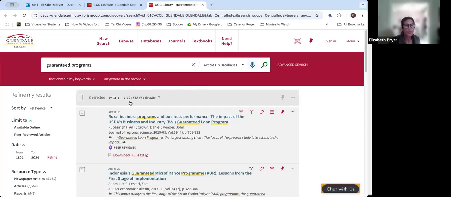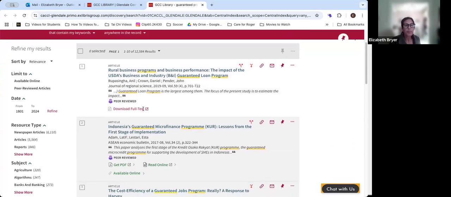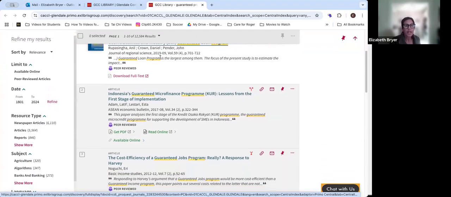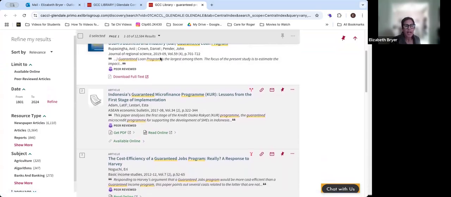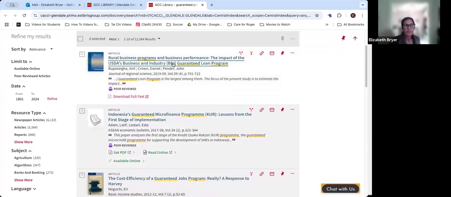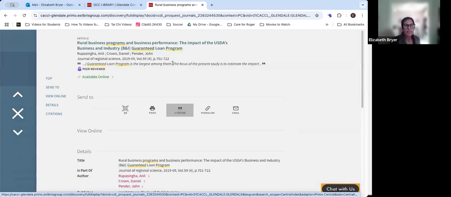Okay, so I got 12,000 results. And a lot of them are journal articles, which again, really good information, really complicated language. So let me open up one of these.